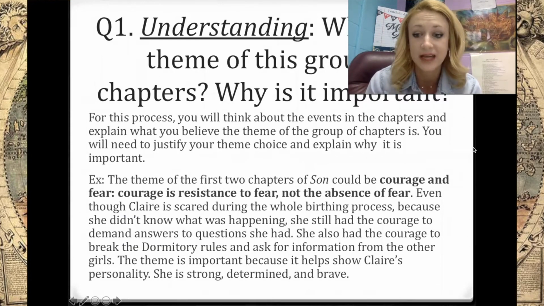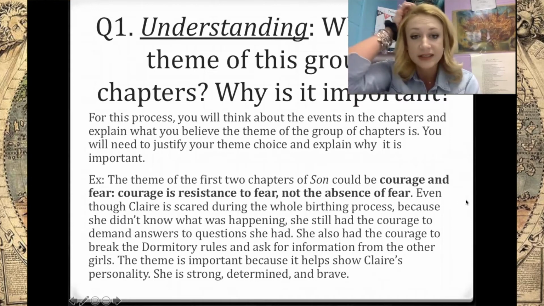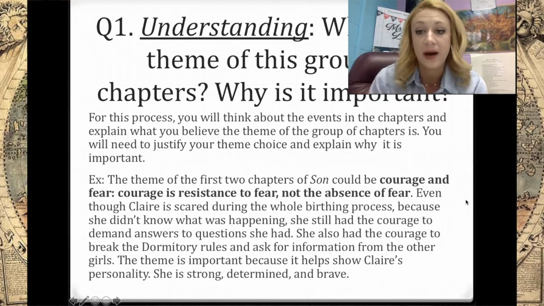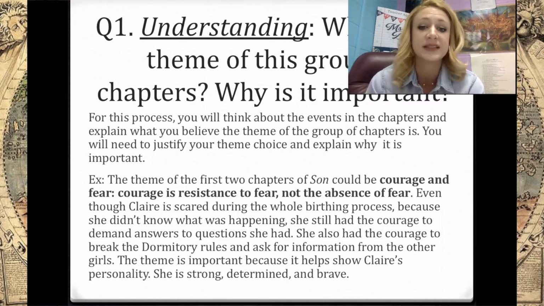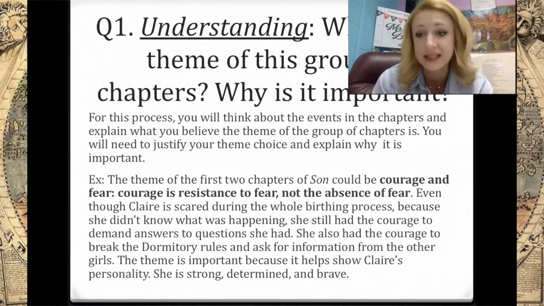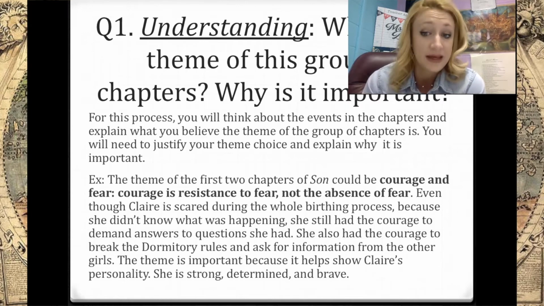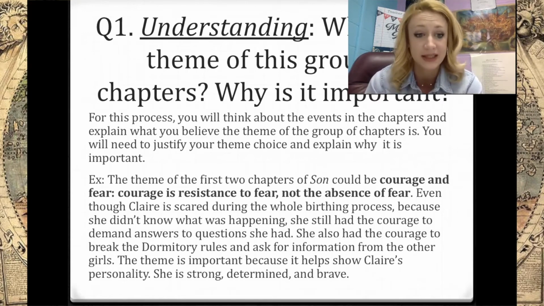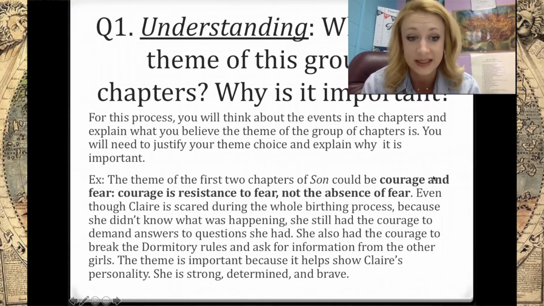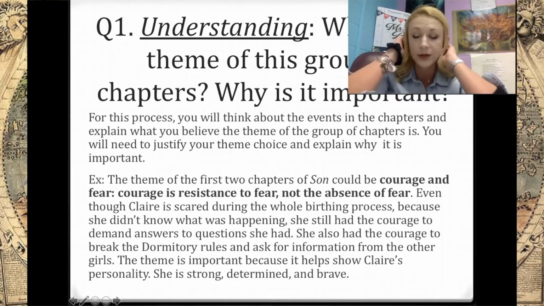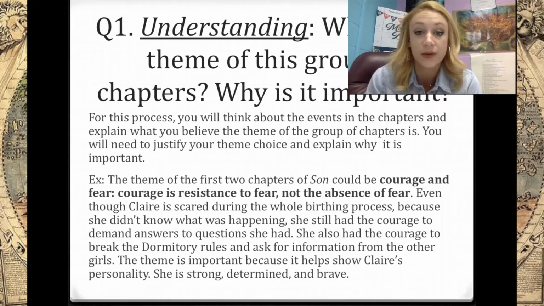The first one is understanding. For understanding, you're going to think about what is the theme of this group of chapters and why it is important. For this process, you will think about the events in the chapters and explain what you believe a theme and message for that group of chapters is. You'll need to justify your theme choice and explain why it is significant. I gave you all a theme and message list that I created for you at the beginning of the school year, and we've been using that throughout the year. Feel free to consult that resource.